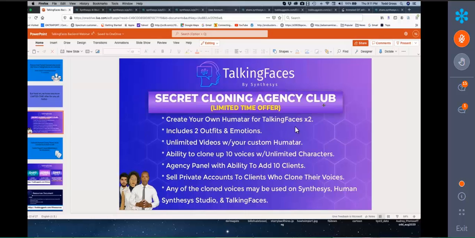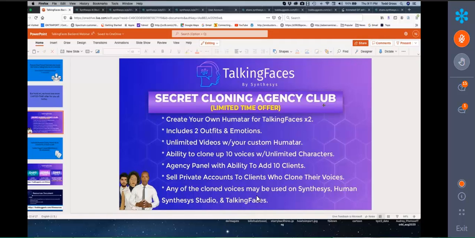And in this case, not only can you create your own Humitar or Talking Faces x2, meaning one for you and another outfit for yourself, or one that you could sell to a business. All right. Not only that, but unlimited videos with your custom Humitar, meaning as many videos as you want with yourself.